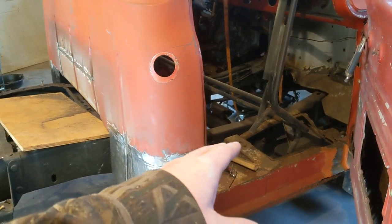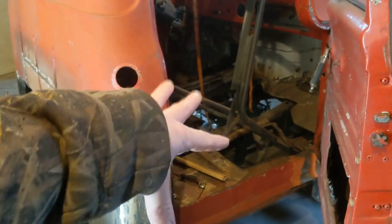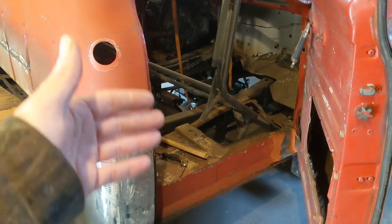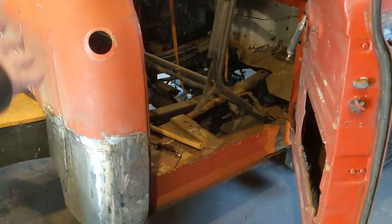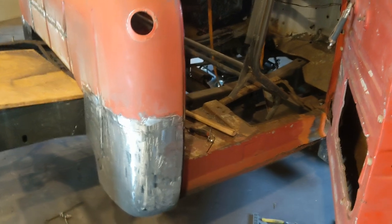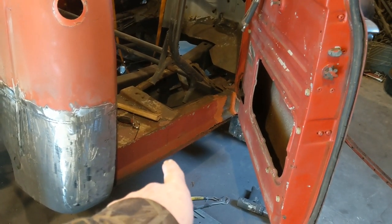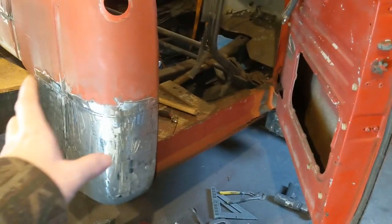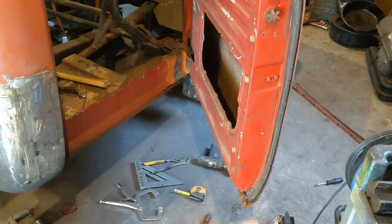And then the floor in the cab. I don't know how much of that was actually rusted out and how much was just cut out, because whoever had started working on it was prepping to channel the cab for a body drop. But the rockers still need some work on both sides, and the doors. Both the doors need the bottoms replaced, inner and outer.